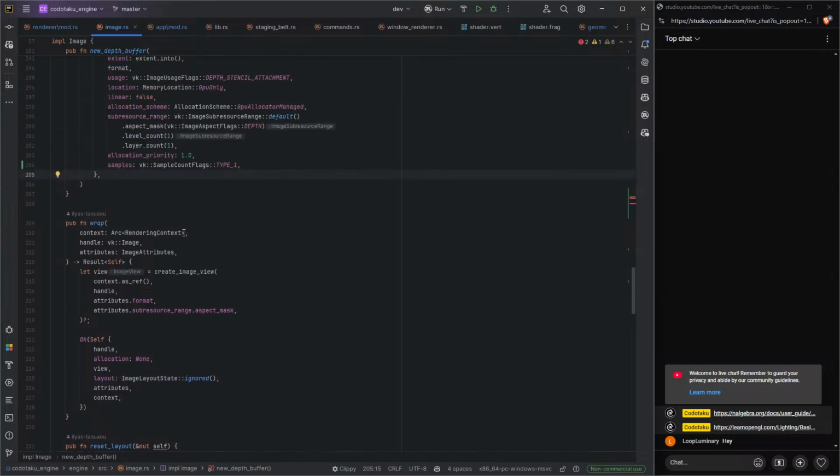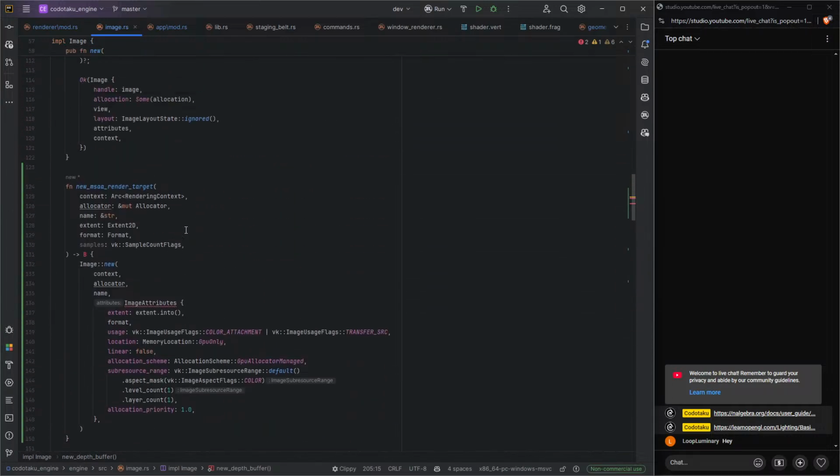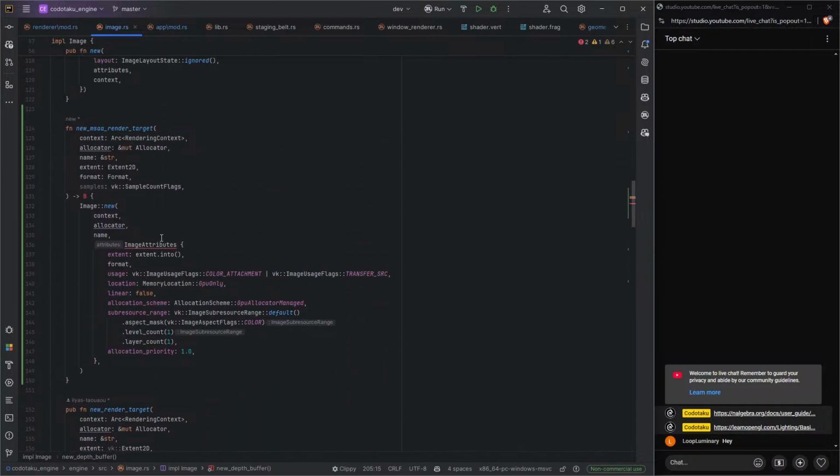But for the new MSAA render target, you're actually going to give it the samples, right? Cool. So here we need result. Yeah, correct or no? I think so. Yeah, result self. And there we go.